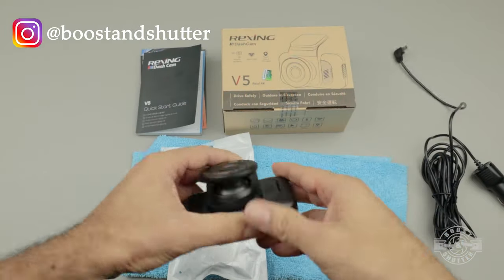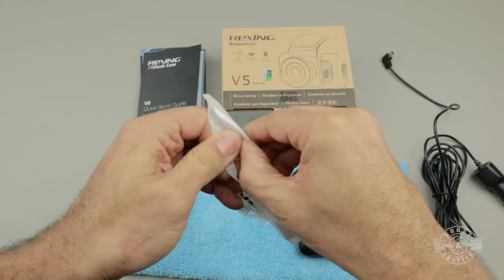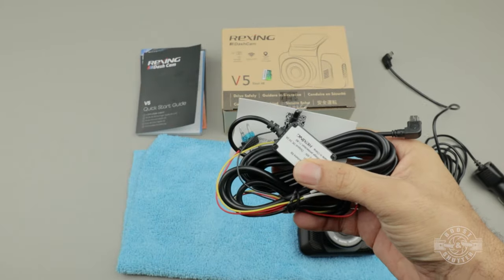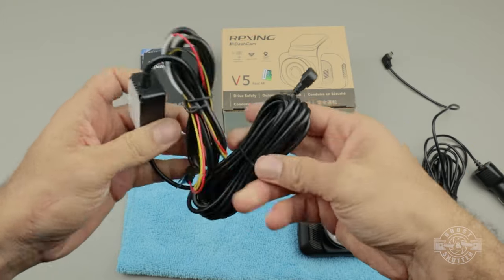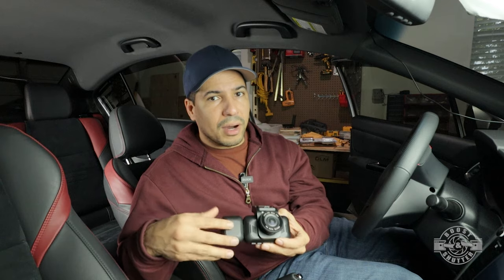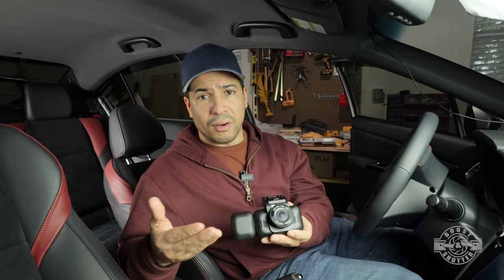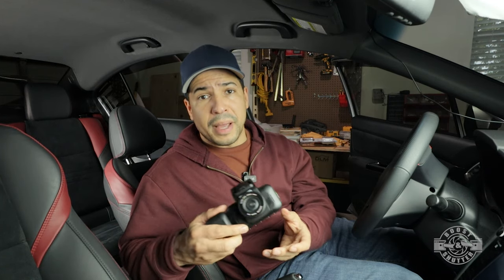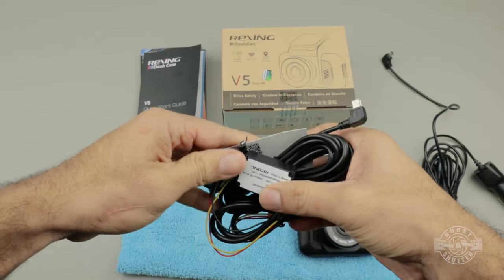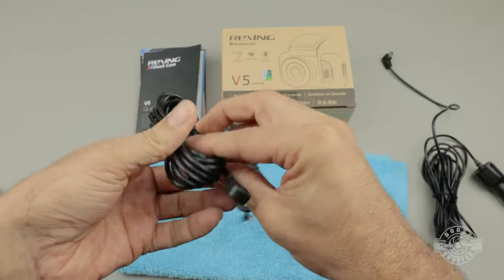In order to have the parking monitor feature working in any dash cam, you usually have to install a smart hardwire kit. That way, the camera knows when the car is off and when the car is on, so it can turn on and off automatically, and also so that the camera has the voltage that it needs when the car is off, so the parking monitor works. But the main reason you want to install a hardwire kit is so that if you go to work, the camera doesn't just stay on all the time and then you have a drained battery and you can't start your car.